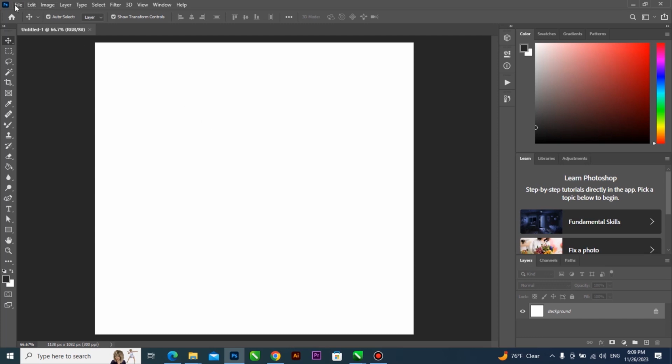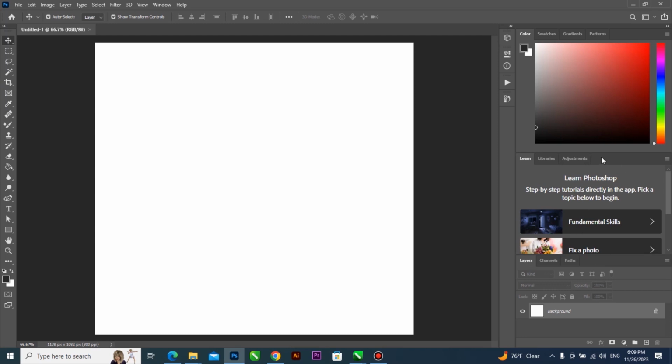Of course, you know this where we have the file, edit, image, and so on is called the menu bar, right? And right under it is the property bar, but it's not arranged the way we have it in CorelDRAW. Now we should focus more on this left toolbox. Of course, we have this in every graphics application, you always see this toolbox here. This is to tell you that this toolbox is one of the important parts that makes up Photoshop, right?